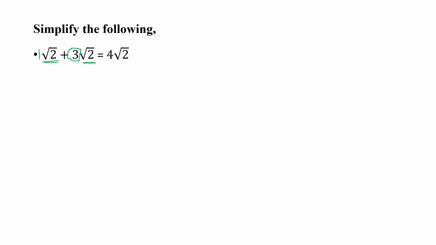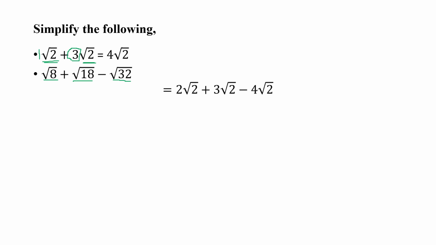That's our first example. Let's move on to our second example, where we'll be adding root 8 to root 18 minus root 32. Right, in this case, this one is a special case where we have to express root 8 in the form a root b, root 18 in the form a root b, as well as root 32 in the form a root b. A concept that we discussed in our previous lesson. If you didn't see this lesson, just look for lesson 3.